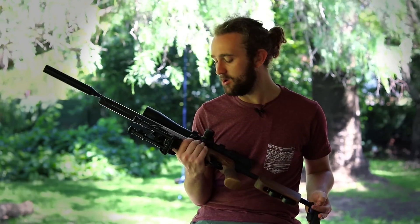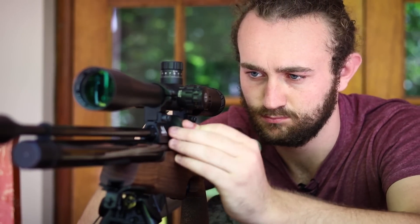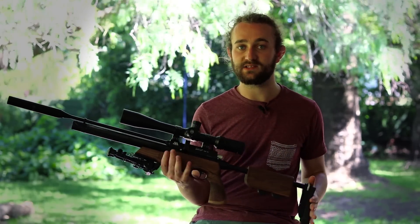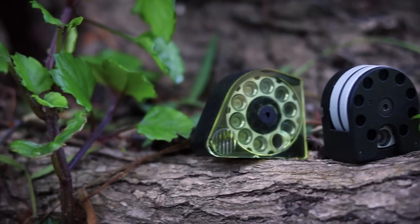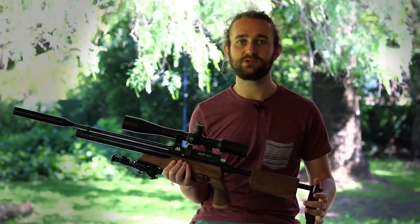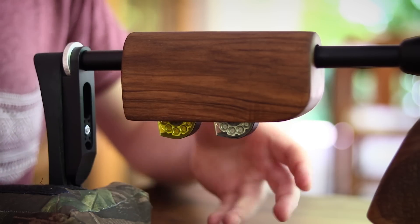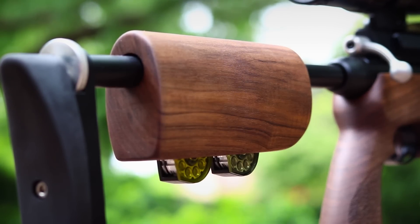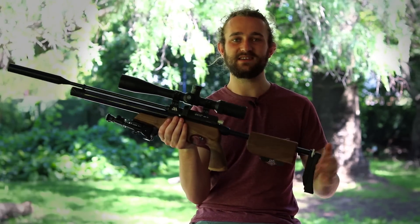The magazine that comes with the TDR is the standard 10-shot Air Arms magazine — 10-shot whether in .22, .25, or .177. There's nothing fancy about it. The cycling mechanism is on the rifle itself, which means spare magazines aren't expensive to buy. Unfortunately, the TDR does not come standard with a spare magazine, which is disappointing because the cheek piece has magazine holders built in. If you're going to give a gun with magazine holders, it's not too harsh to expect at least one spare magazine to be provided — adding one would just make the whole package more complete.